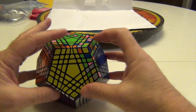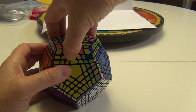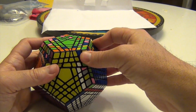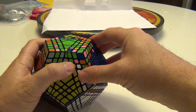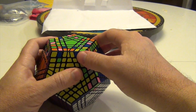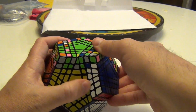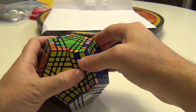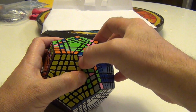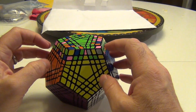All right, so the way that this is going to work is when I move this up, instead of splitting it down here, I'm going to split it up here instead. So that's going to be R2 UI RI R2 U R UI RI UI R2 U RI U R UI RI. This moves back, we're good, and everything here is fine.